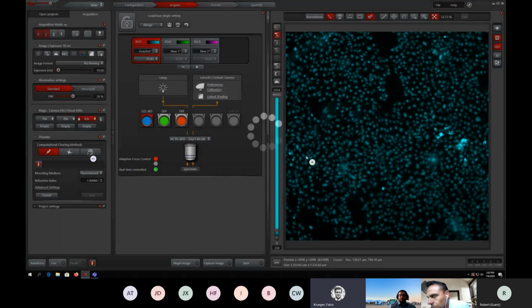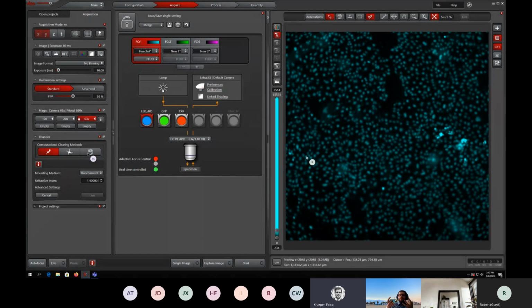What is the difference? The difference is the order in which those methods are combined. I showed you in the slides that computational clearing is an exclusive image improvement and deconvolution is an inclusive improvement, because it includes the photons and doesn't exclude them.